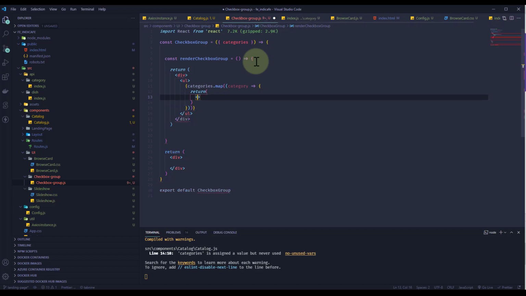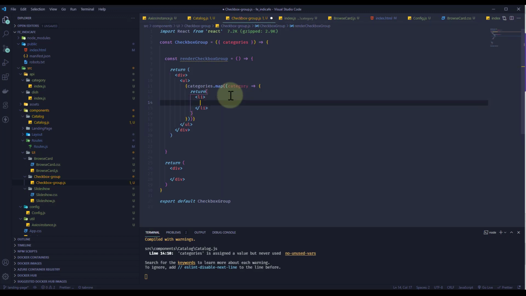Okay, that's going to look like this. Closing angular bracket, and inside the li this is going to have a key. Obviously, for each iterable entity we need to provide a key, and that's going to be category._id.